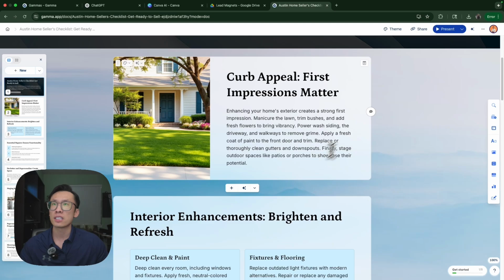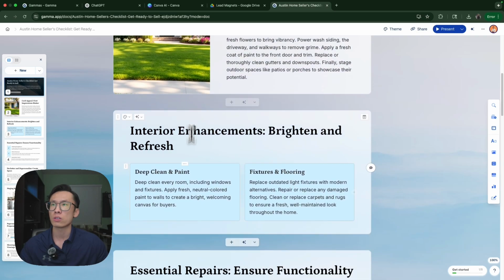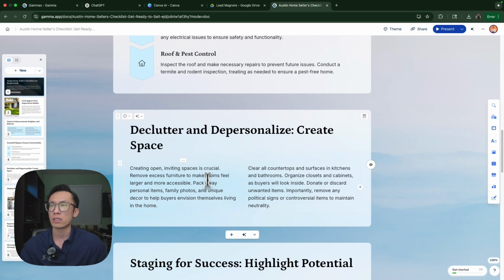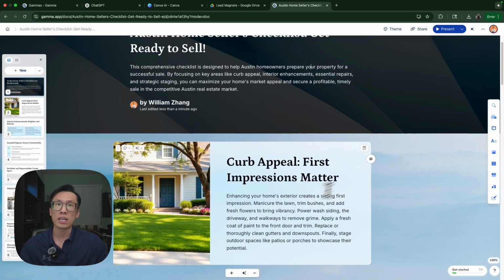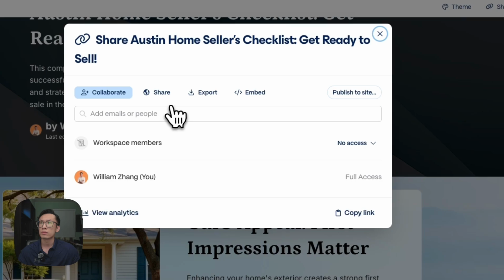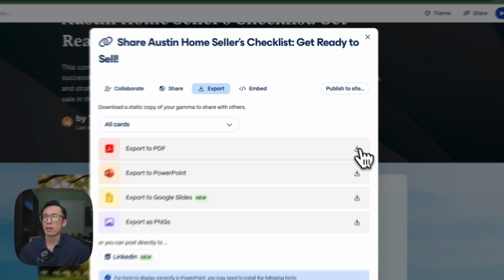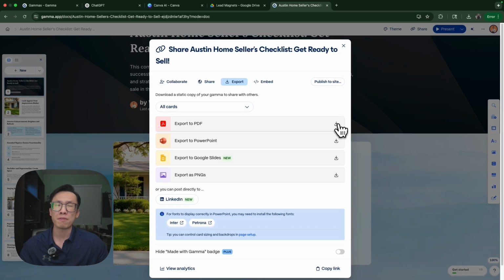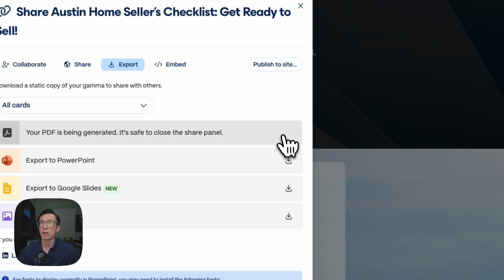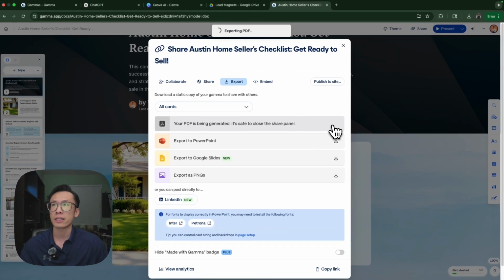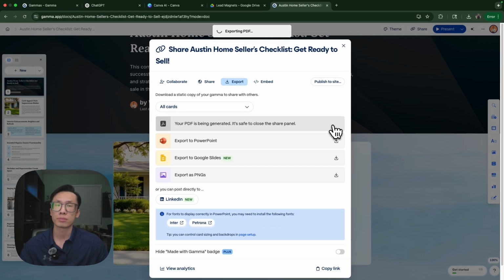Perfect. And then you can see this is 8 cards. 1 card, 2 card, 3 card, right? These are basically like slides. So the next thing we want to do is export it as a PDF. PDF is the best format I found to transfer this to create a lead magnet. Sometimes PNG can work, but I think PDF just saves on file size. So we're going to do that right now. And then I'm going to show you exactly what it looks like and what to do next.